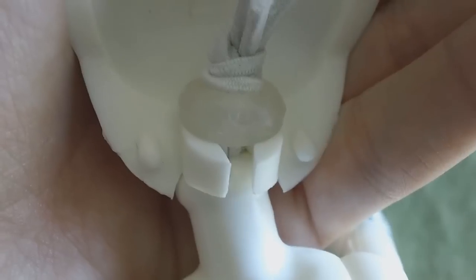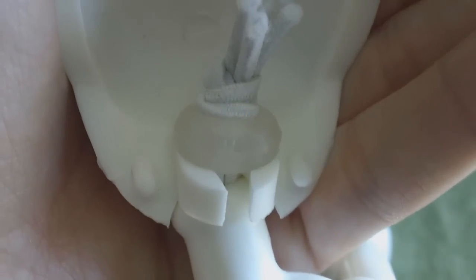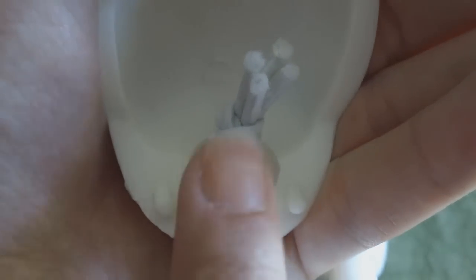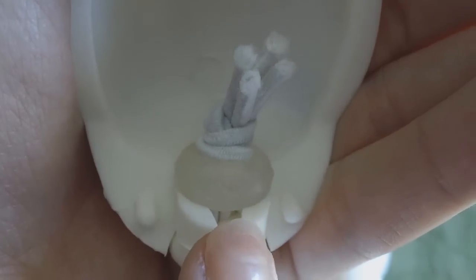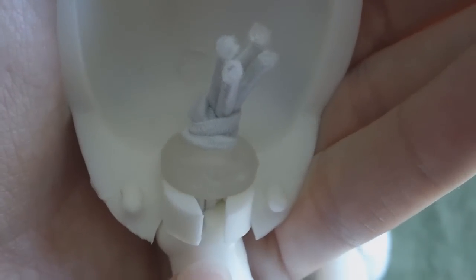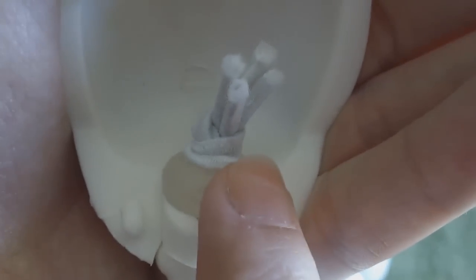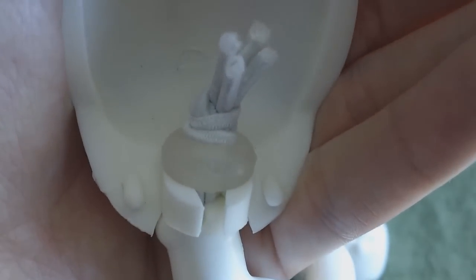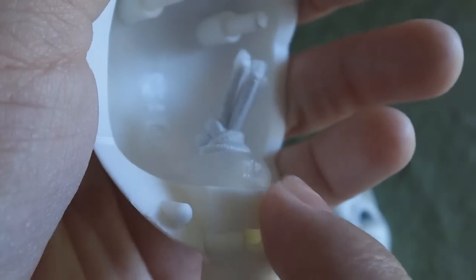The other fun part is this right here. If you ever did need to restring or take apart the Freya, the cool thing is the knot and the tie will just go ahead and slip right through here. This thing prevents it from slipping off right now for the time being. But if you did, you could remove this part here, and then take the string off. That way you're not having to worry about untying it or anything like that if this was a connected piece. That's why that's open there.